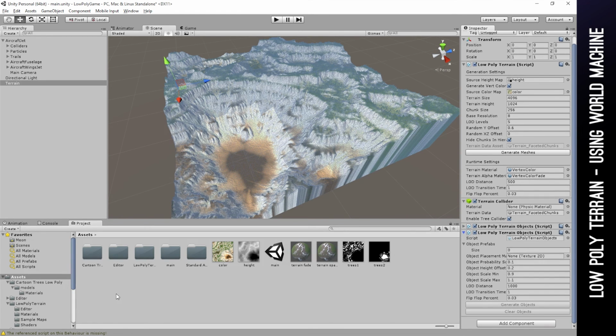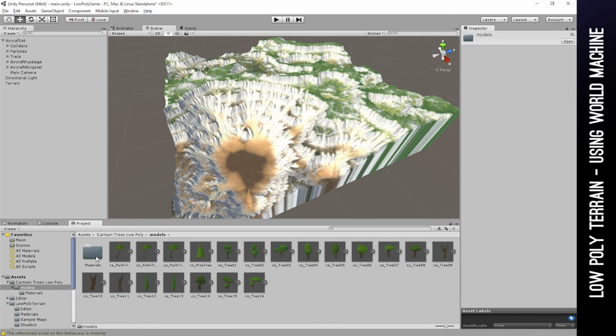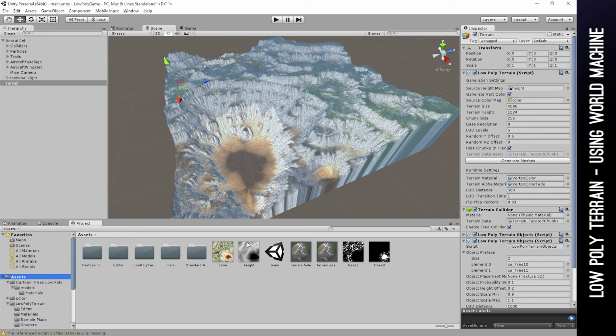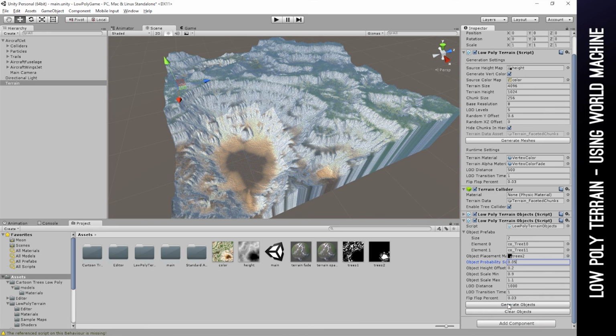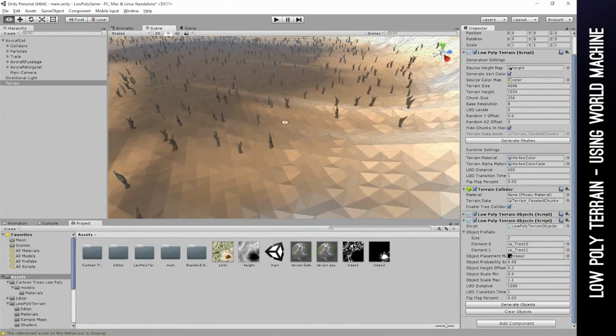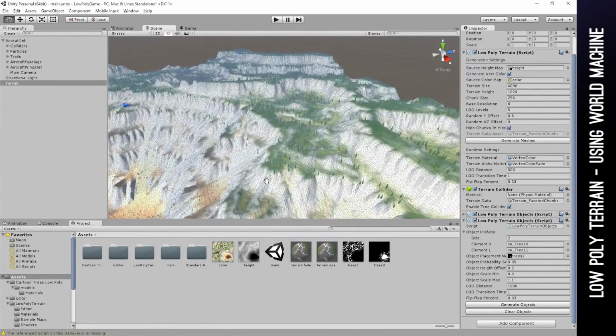There we go. We got a second terrain. We're going to use different trees for this one. Let's say dead trees. Wrong, this was this guy. Not sure what happened. There we go. Dead trees for this one. So one here, one here. Set our texture to be trees 2. Probability, set it down a little bit, and we can generate. And there we go. We have dead trees on the bottom, live trees up here.